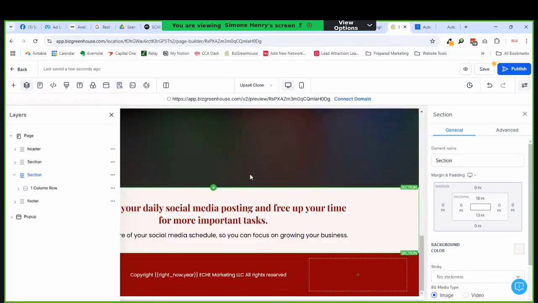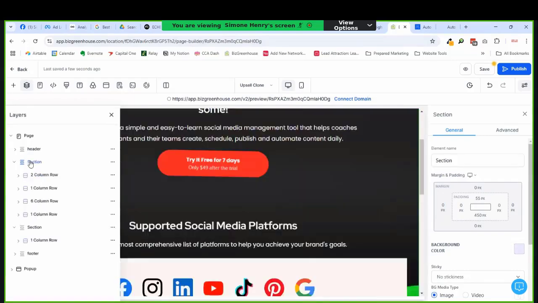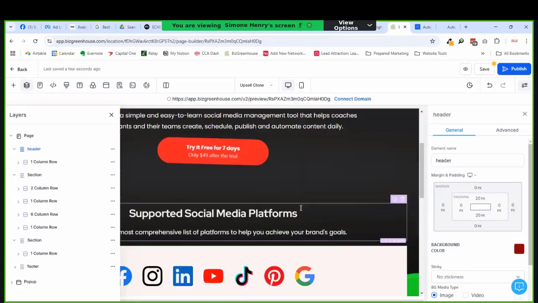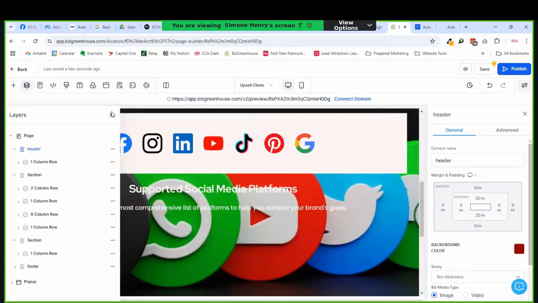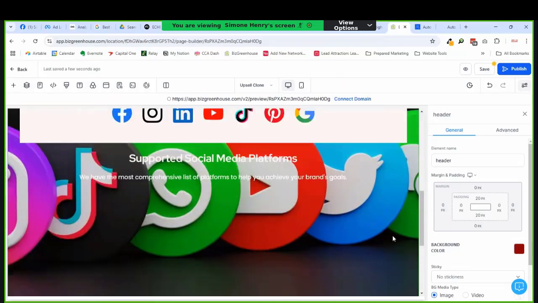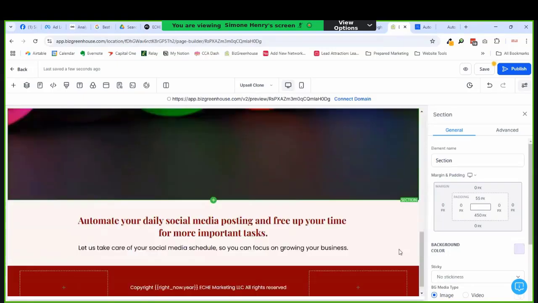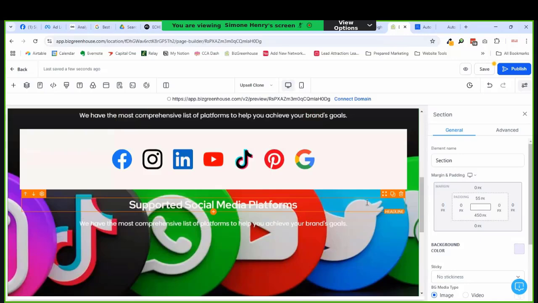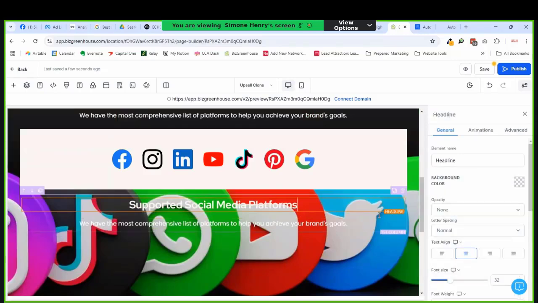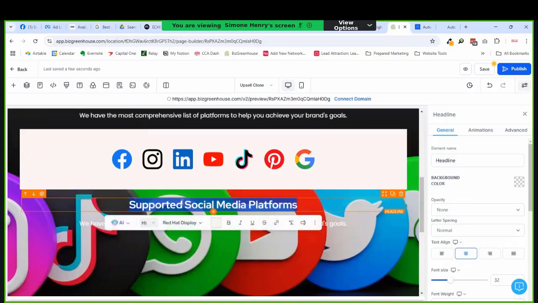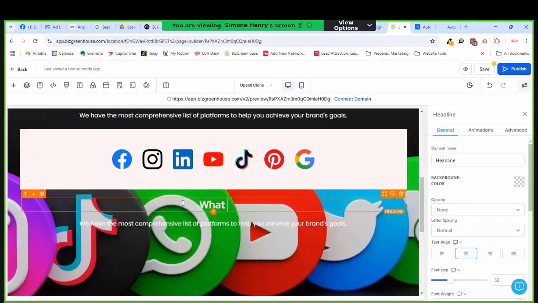Okay, there's this one and then there's one at the bottom. Header. So this is all one big section. We could put this background onto the page rather than the section, but I'm gonna leave that alone for now.